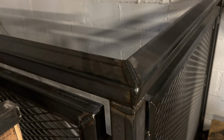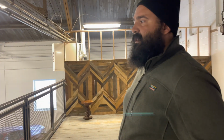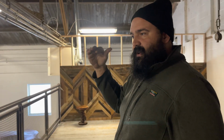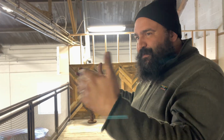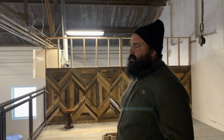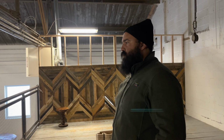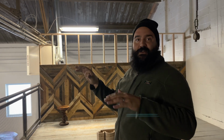As a detail, when we got this place, it needed a lot of work. It just needed a lot of cleanup, and we liked the ceiling and all of this kind of stuff. We stuck with that industrial theme. A lot of people will do an industrial look, but it's a machine shop, not just a shop. It's kind of old school, mechanical, which we work on a lot of old school stuff. But then you start putting some of the newer stuff in here, that contrast is really nice.